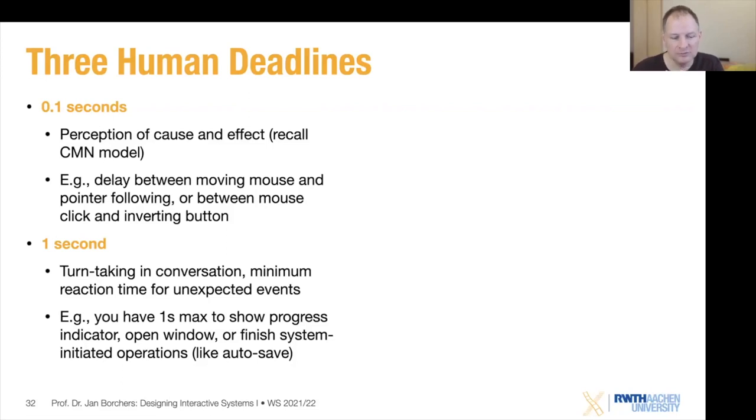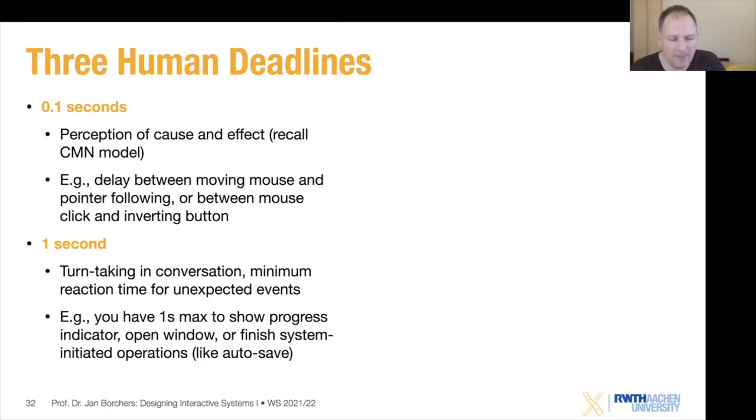1 second is also roughly the time that it takes humans to react to unexpected events. Not talking about the 240 milliseconds that we observed when you're watching a screen, waiting for a light to turn on, the light turns on, you press a button. That can be done in a quarter second. But I'm talking about you cycling down the road and all of a sudden a kid jumps out from behind a car. You have this, what we call the Schrecksekunde in German, that 1 second of reaction time. You have to react to an unexpected event.